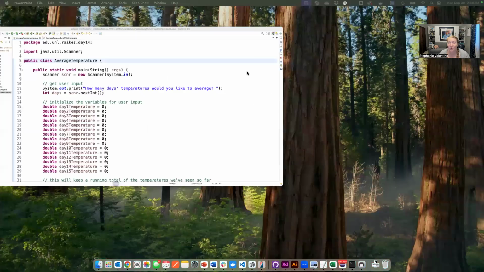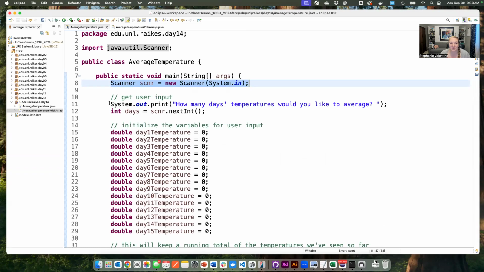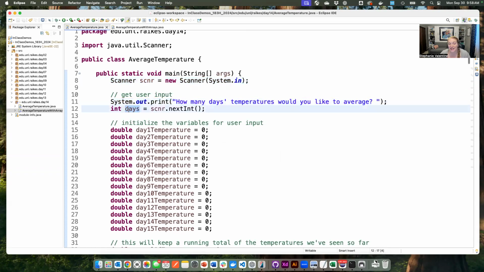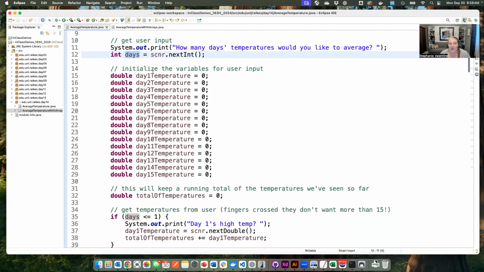I want to show you. I have programmed this problem using only the tools that we have so far. So let me walk you through this program. First, as always, I open a scanner so that I can get the user input. I'm going to prompt the user here. I'm going to keep track of the days. This is where they'll input the days. I'm going to initialize the variables.